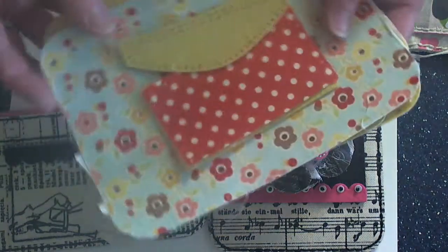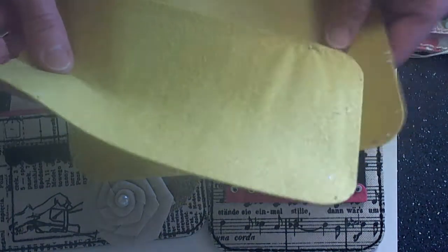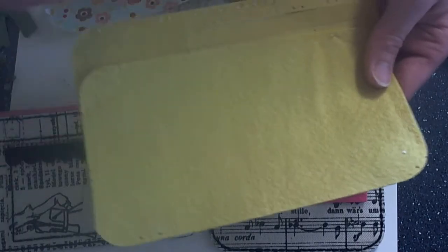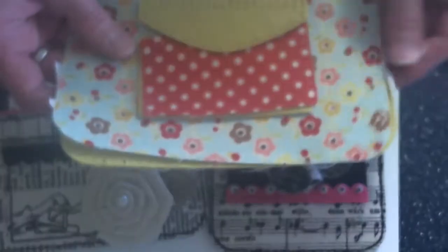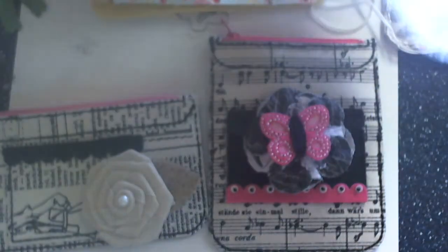I also wanted to share the Tim Foltz fabric purse I'm working on. I've used the little metallic stitching for this one. I also have this one and I'm going to make a small pocket on the inside of this bag. I've cut just half of a panel and it will be a divider inside my little bag once I get done. I wanted to share with you the fabric lining.